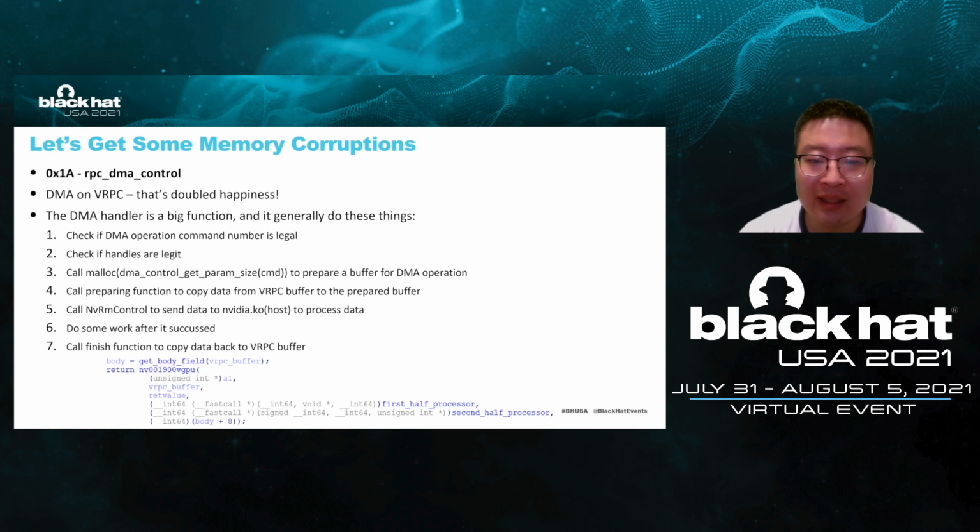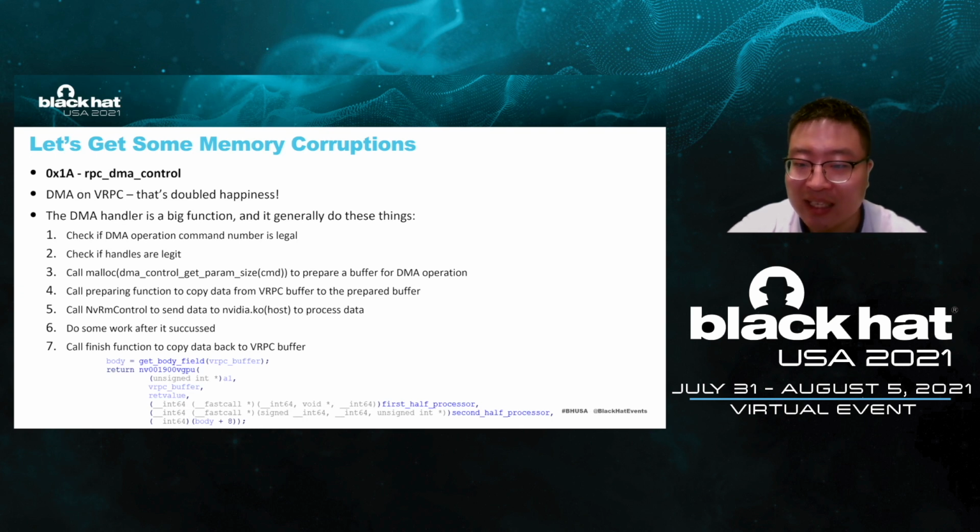There are 2 very long callback functions which are used for data initialization and finalization before and after DMA. There is a very long if-then and send IO control expression in the middle of this handler. You can easily spot it. It's sending the IO control that executes the DMA request. This handler will call DMA control get param size with the DMA number, then memory alloc to allocate a buffer for DMA. Size varies with different DMA numbers.